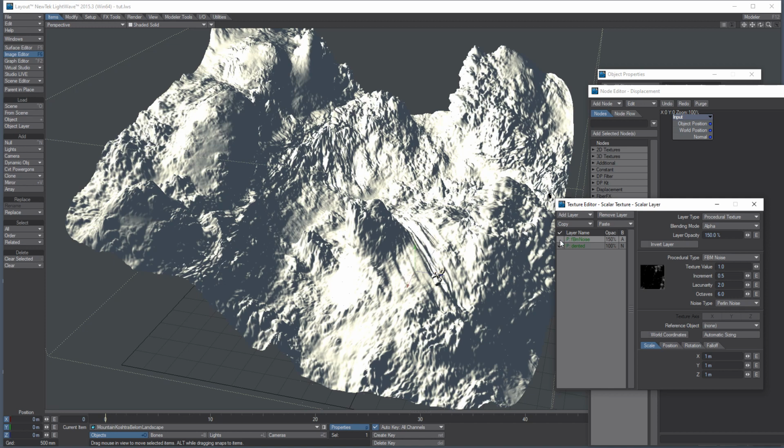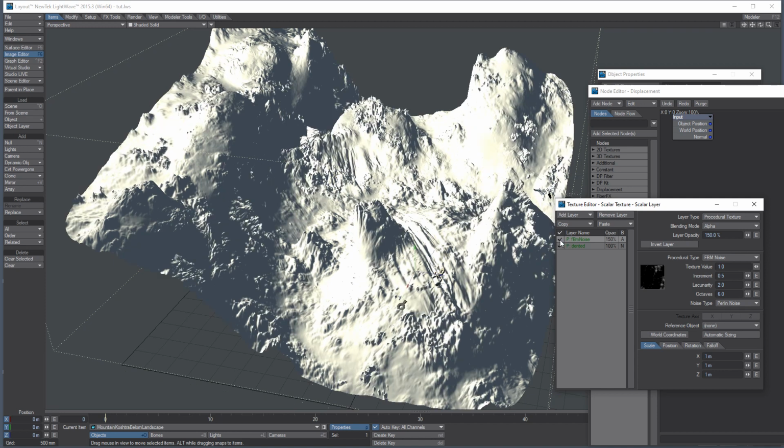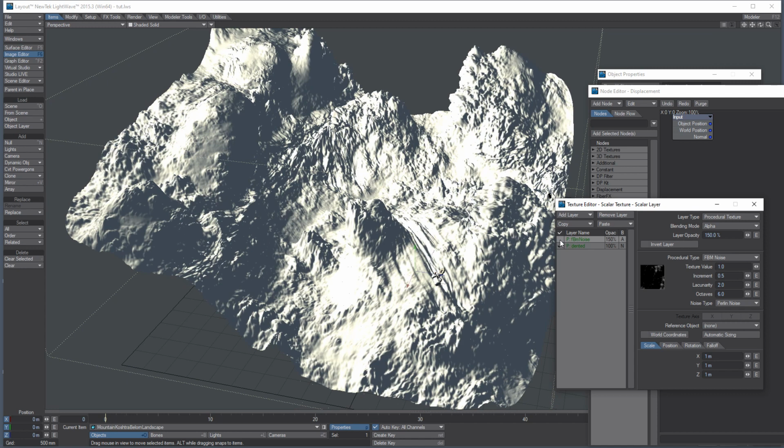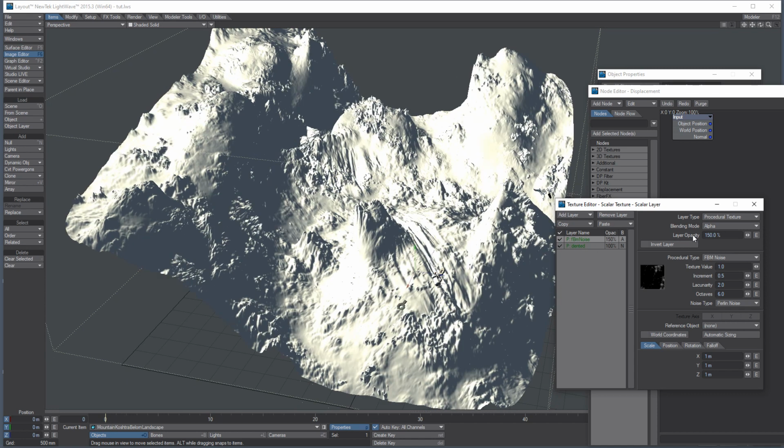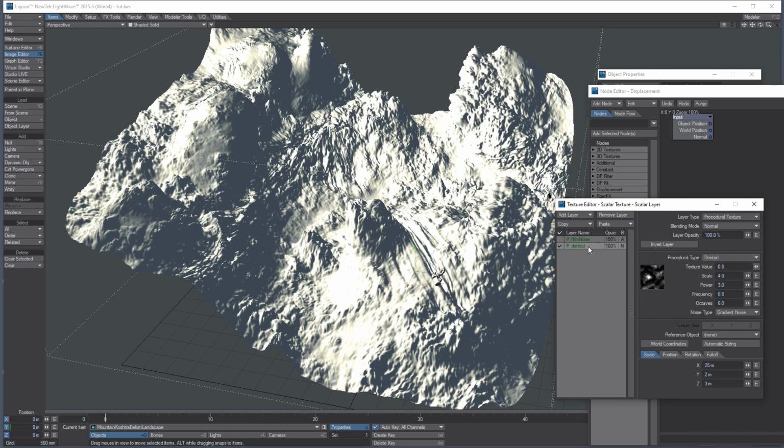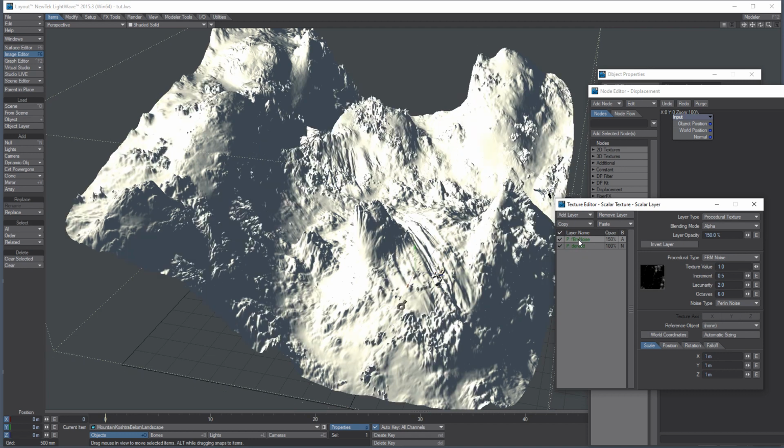We have a disturbed high frequency noise, so the FBM noise with a higher layer opacity will mask out this dented texture. Okay, so the second noise is just a mask, and the first dented texture is making the effect.